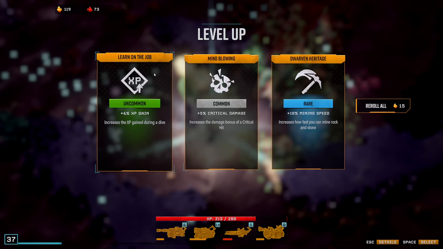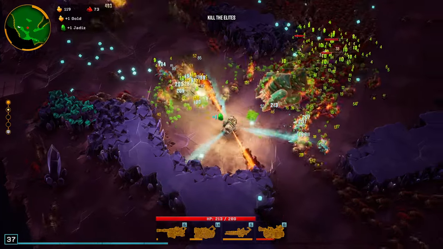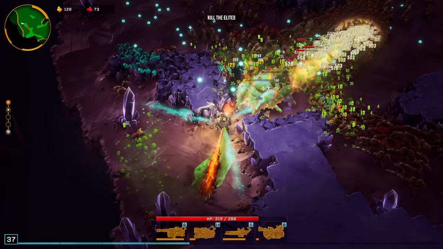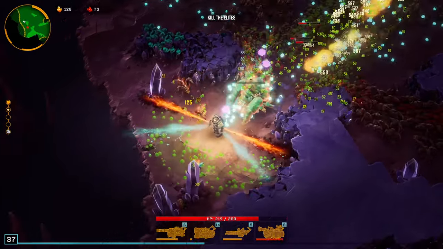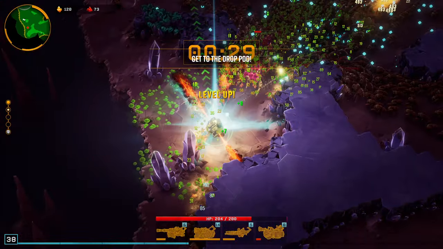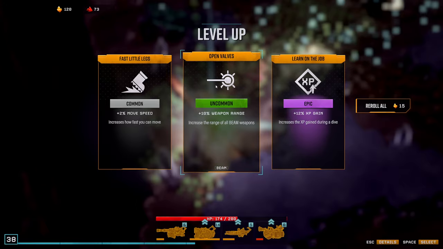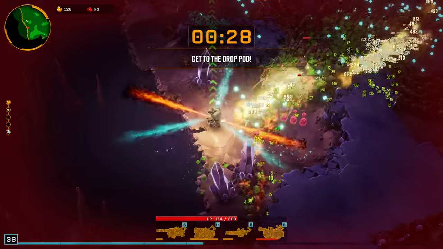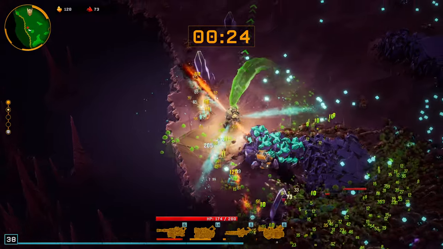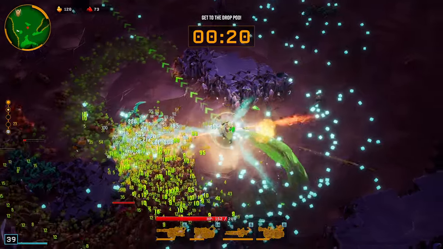XP, those are pretty weak, so I don't mind grabbing some mining speed. This guy should die to the Thunderhead now. Weapon range, XP isn't that helpful at this point, and I do want that. Got it right between the eyes. Do have pretty good pickup radius if I can get close to this area.